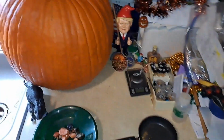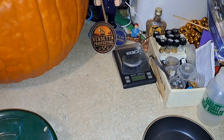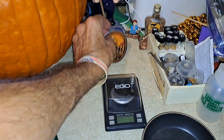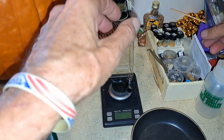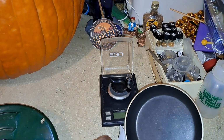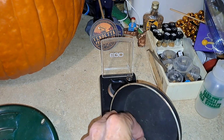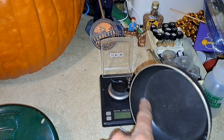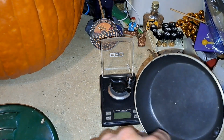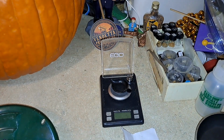So let's see what this piece of shit scale is going to do tonight, if we can get any kind of number off of it or not. Seems like whenever I first turn it on, it wants to work, and I haven't messed with it in a week, so we'll see what it does here. It doesn't really matter. We just try to get an idea to show you guys. I believe on his Patreon page, when it talks about signing up for Patreon, it says these come with a minimum of 1.4.